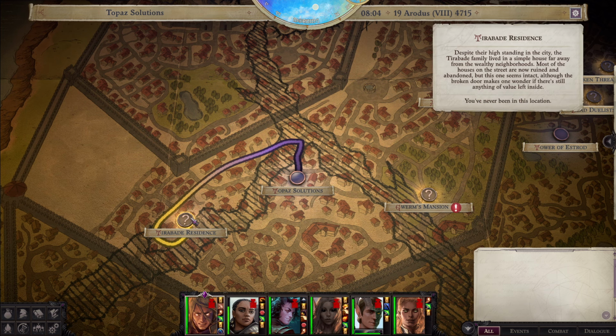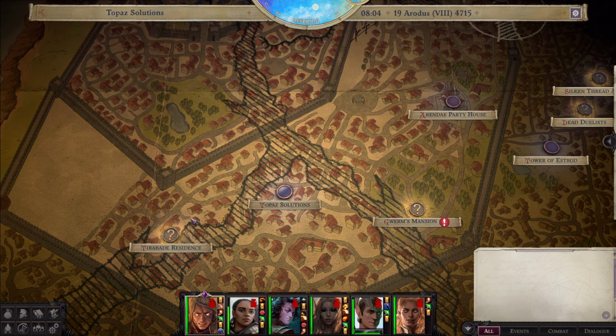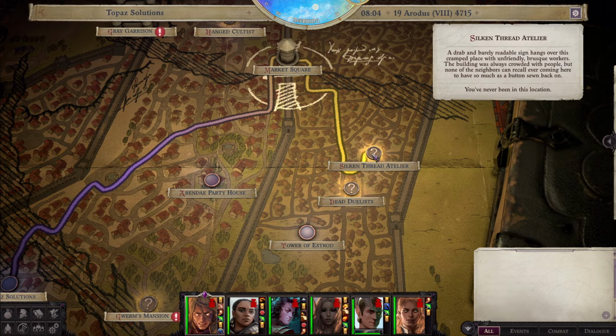I'm going to hold off going to the Tierbade residence for right now. There's a spell that I want before I go there, and I don't have the scroll or the ability to cast it yet. And of course we need Camellia for Gwyrm's Mansion, so we're going to head towards Silken Thread Atelier.